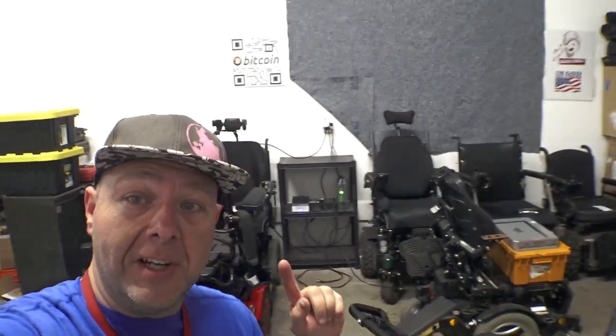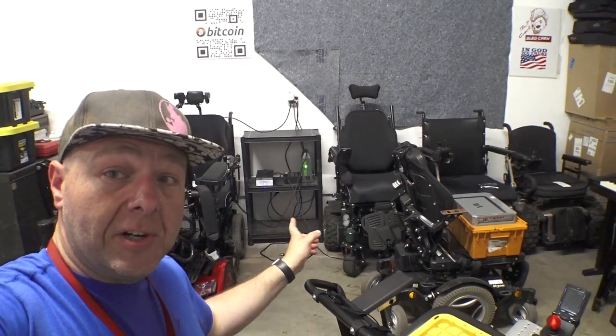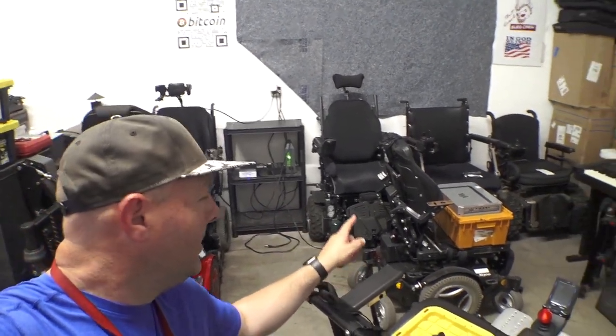But another thing I did, I moved some of these chairs around over here and I set up a little charging station. So I've got three chargers there. This chair with the chin control, a viewer gave that to me a number of years back. I kind of forgot to turn off the breaker. I might have toasted the batteries in it. I'm working on recovering them right now.